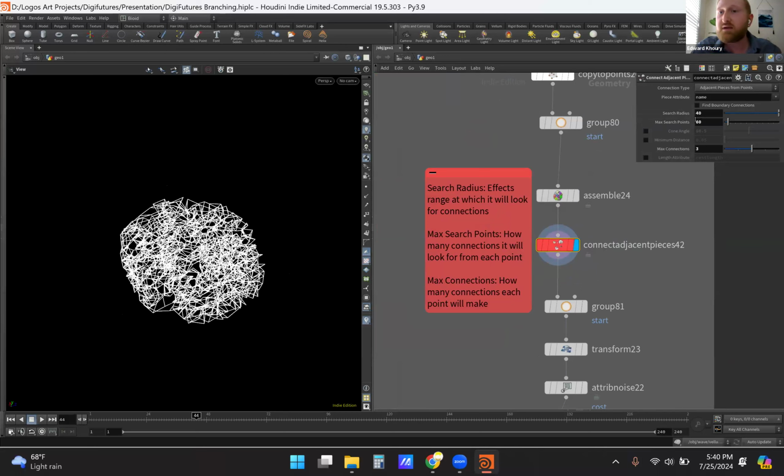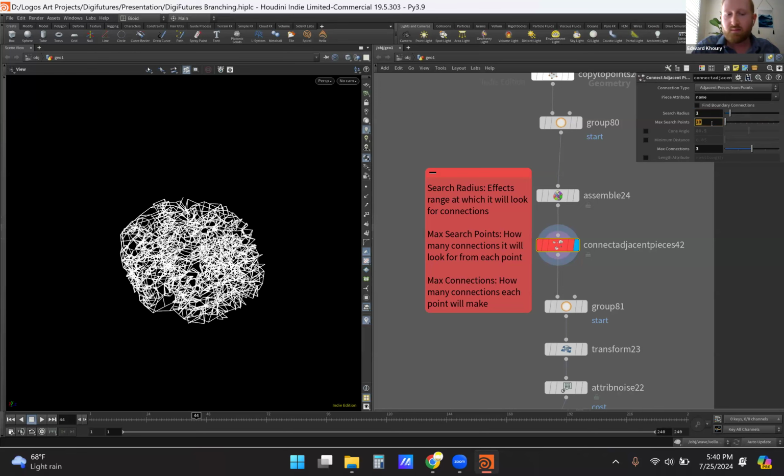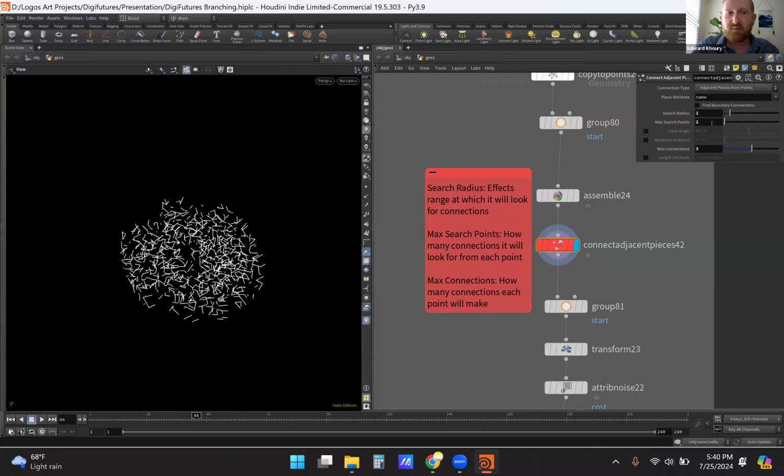And if you see here, the search radius, max search points and max connections are crucial for this node because you can choose how far they reach. So if I were to reduce it and reduce the max search points, let's see, there's always a happy medium.